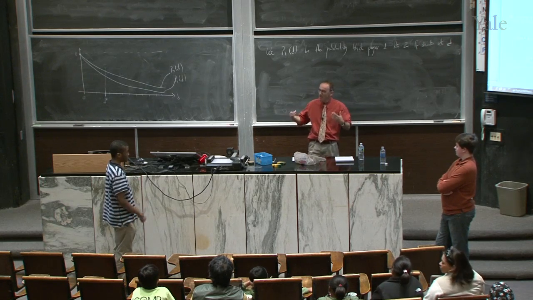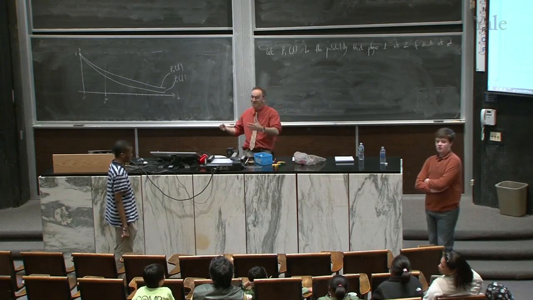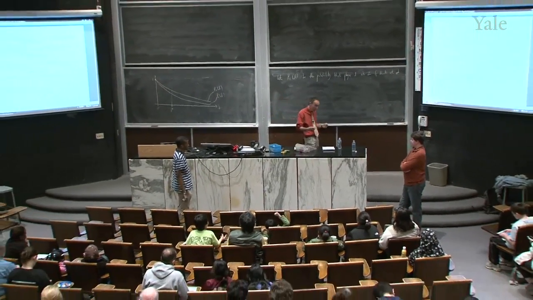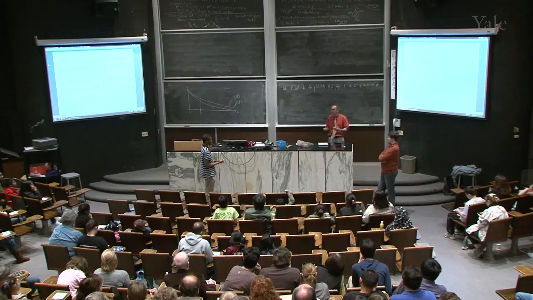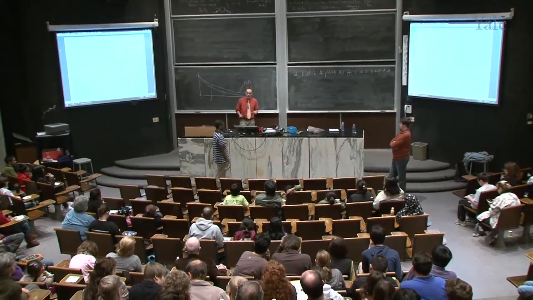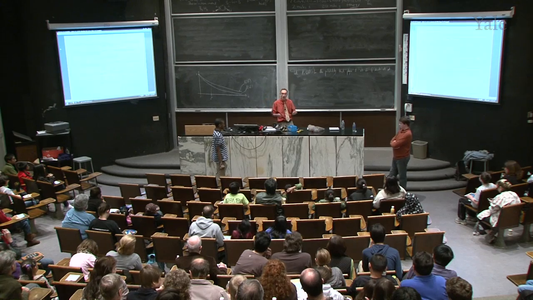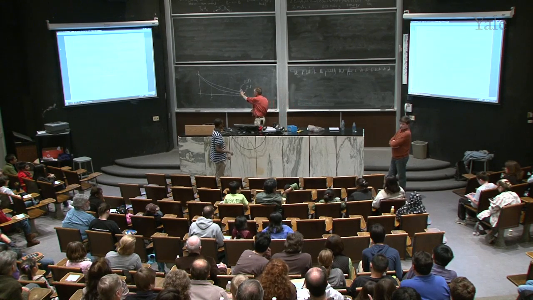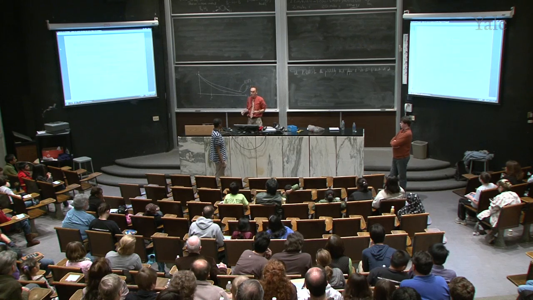Does everyone understand at least what it is we're trying to show? We haven't shown it yet, but we're trying to show that the way to play this game, the best chance of surviving this game, is whoever you are, once you get to D star, shoot. Now we're going to provide the argument why that's true. The first thing I want to argue is that you shouldn't shoot far away. That's the easy part, but we'll do it anyway.